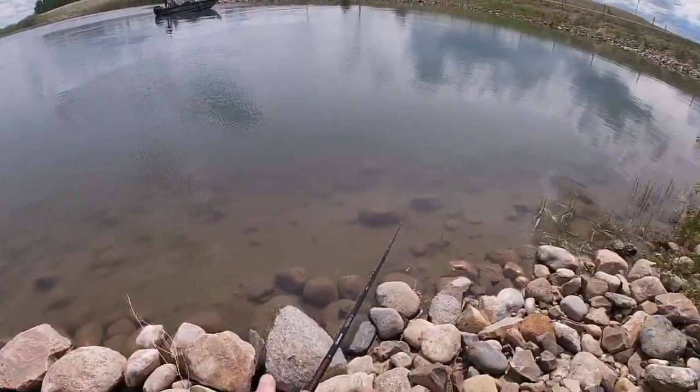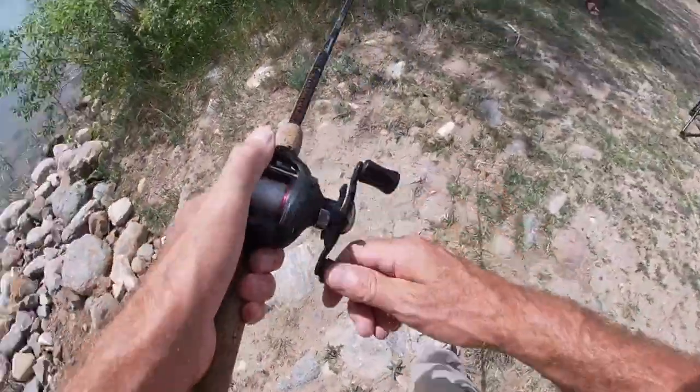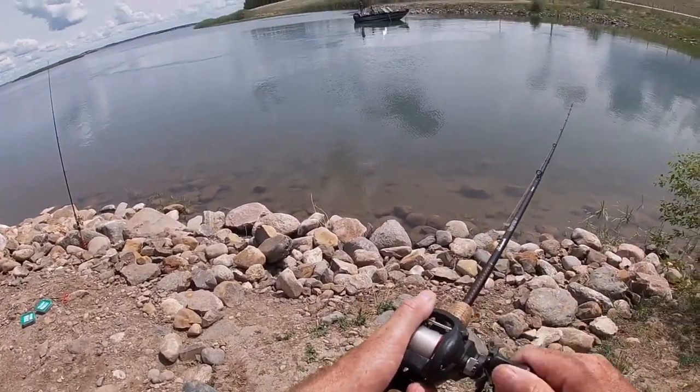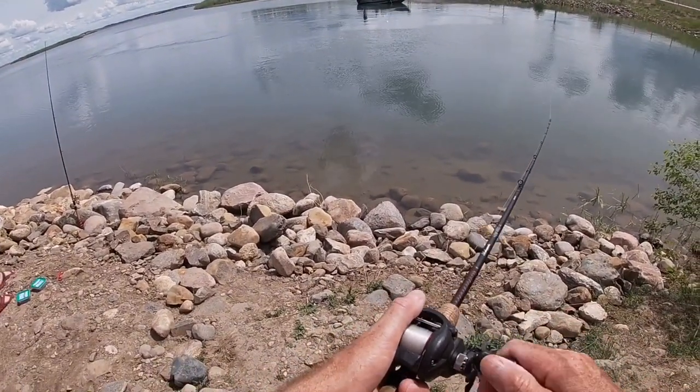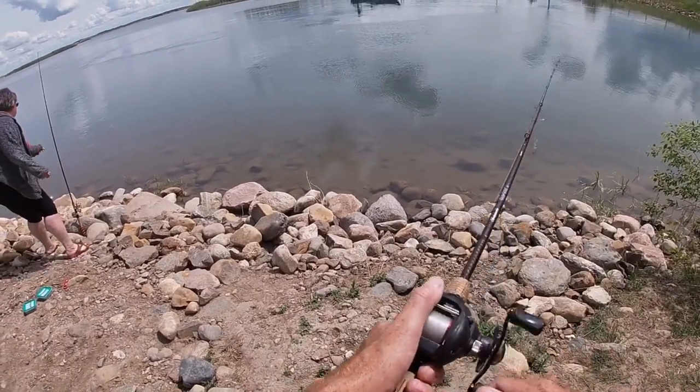That's better. Give them their space. Oh, and there's a walleye. Go ahead, baby. Oh, did it get off? Give it a try. Might still be on. Yeah, no worries.